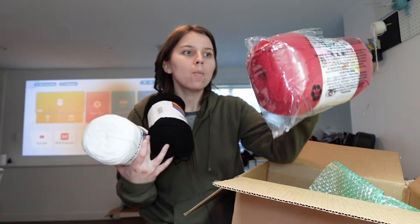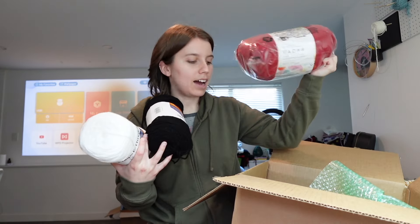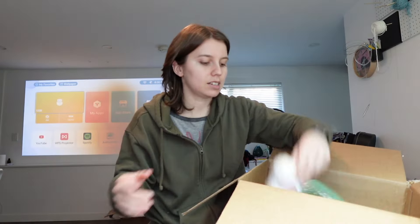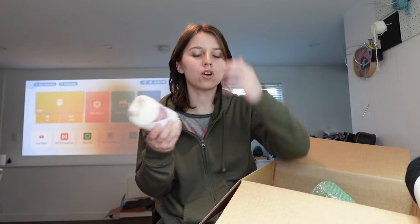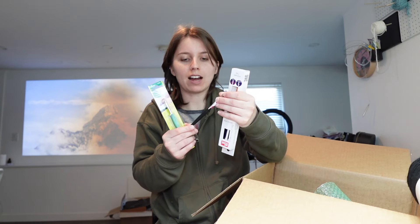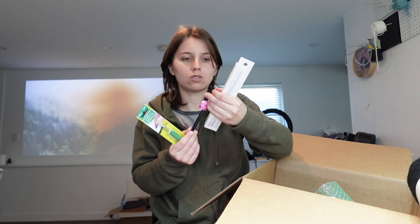This yarn is kind of for a Yeonjun sweater thing that I really want to make — maybe I'll make that to wear to the concert. I have a month, it should be fine. I bought black and white because I always need those, and some cotton just because I had a bit left on the gift card — it was one of those prepaid visas and I had like $3.50 left.